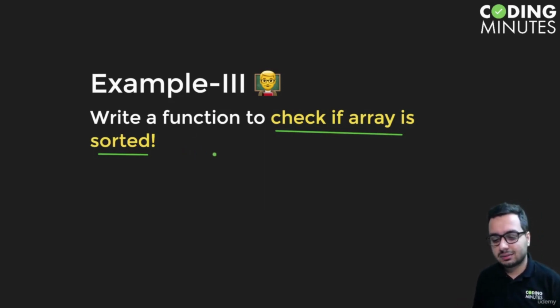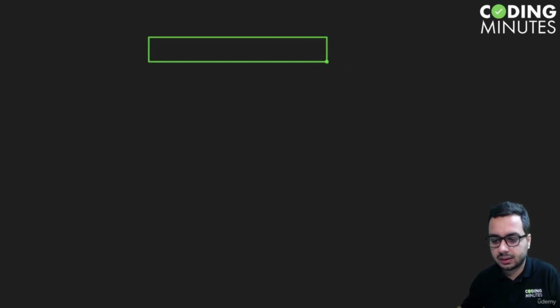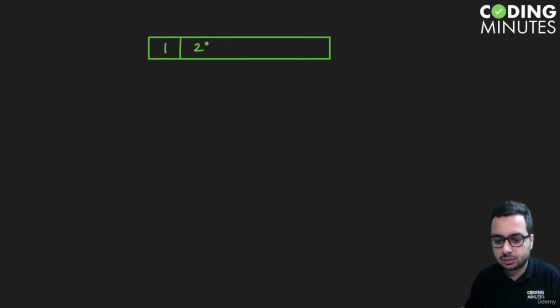Like we said, for a problem of size n, we can break it into one unit work we will do, and remaining n minus 1 units of work recursion will do. Similar thing we can apply here as well. So let's see how we can actually handle this problem. Let me draw an array, and let's say we have certain elements. Let's say 1, 2, 3, 5, 4, and 6. Let's say this is the array and I want to check if it is sorted or not.